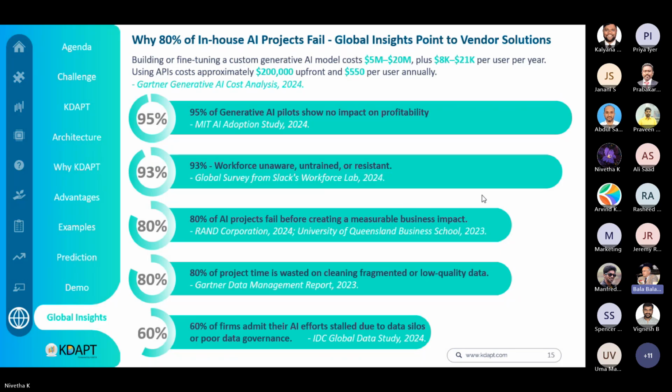So I expect, for example, a secretary or a receptionist to use KDAPT to find out simple things like whether the delivery came in, or how much delivery came in. Let's say there is a front office for a warehouse receiving goods in the back, how many trucks came in today. Such questions can be asked and they can get an answer.